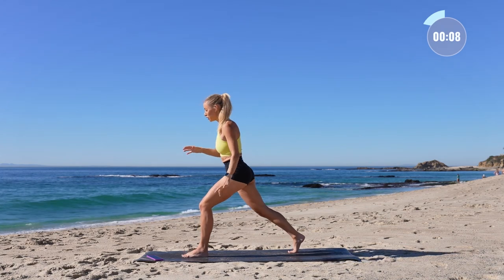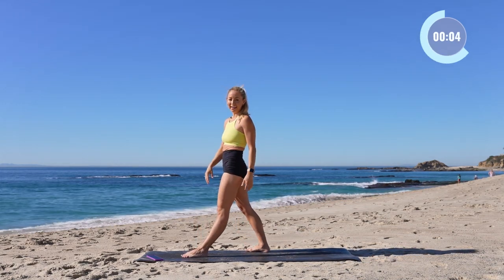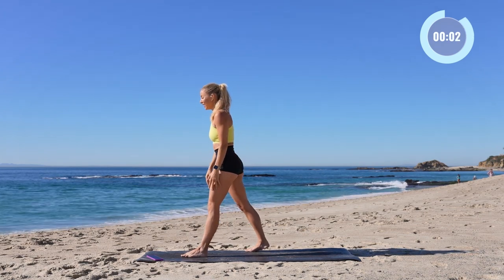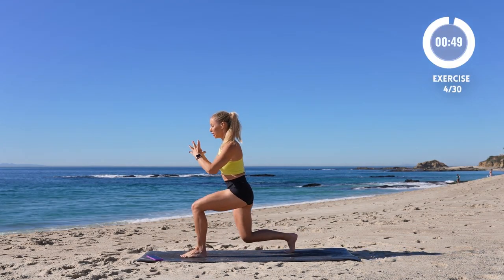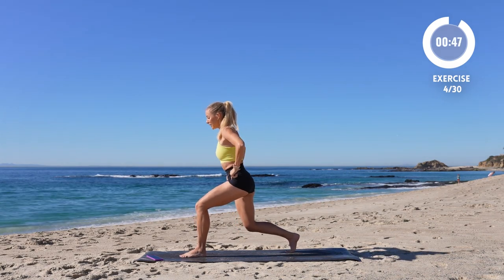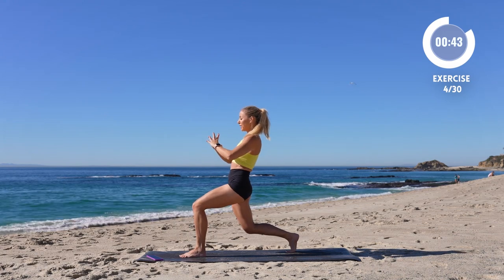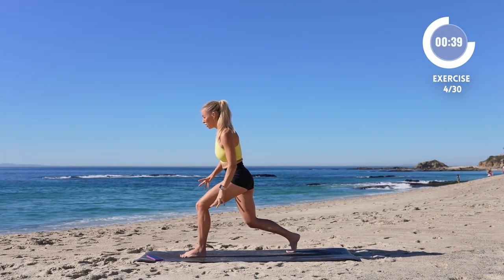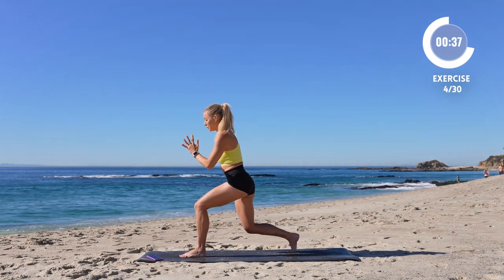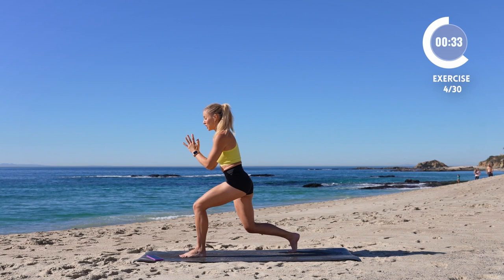Do pulses now, so hold that lunge here and you're gonna pulse it out just like that, okay? I wanna take a little break too, and let's go. So you're trying to get as deep as you can. Have a slight pitch forward here in the hips, okay? So you're not back here like this. You're a little bit forward like that. Feel the toes balancing your body and stay as low as you can for as long as you can.